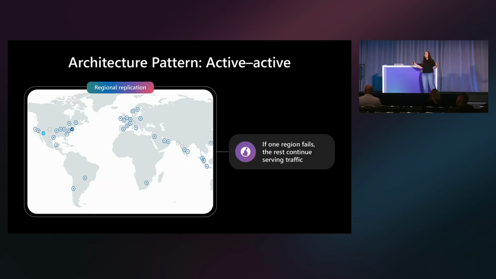So we have a resilient application. We're able to have consistency across services, but what if there's a regional failure? I really want my app to be highly available, so I'm going to implement the active-active pattern. In the active-active pattern, multiple regions are simultaneously handling traffic. So if one goes down, the other can automatically continue serving your users.